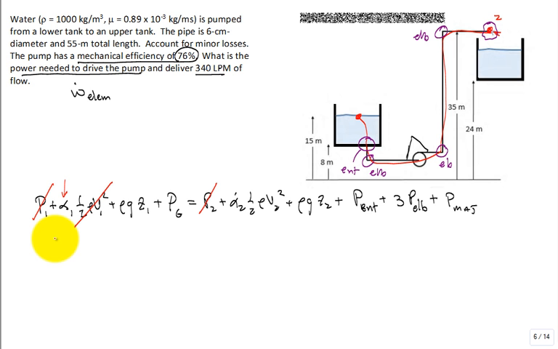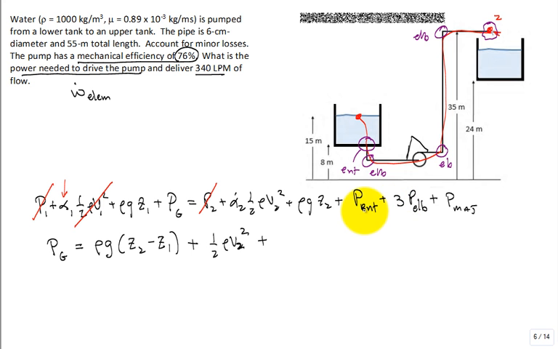It's a large tank. Now, what we're going to have is that the pump, what it has to put in, has to lift the water. Z2 is greater than Z1, isn't it? And then it has to, let me write it in 2 lines, it has to kick the water out, 1/2 rho V2 squared, the kinetic energy of the water shooting out the end of that pipe. And then it has to overcome the frictional losses.